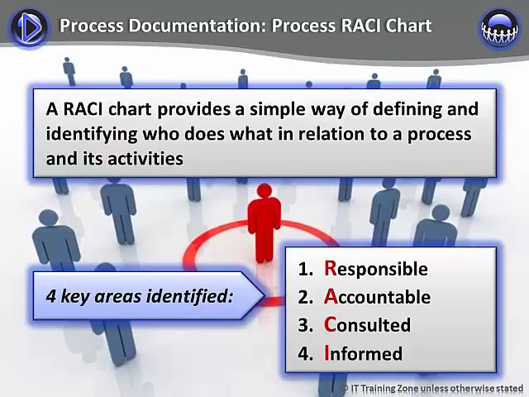Accountable. Where does the buck stop? This role is answerable for the successful execution of the work. It assigns responsibility, provides direction and resources, and so on. Only one role can be accountable. Consulted. Who provides input in the form of advice, information, or requirements? There is usually a dialogue with this role. Informed. This role is informed of progress, decisions, results, and so on. The communication is just one way.